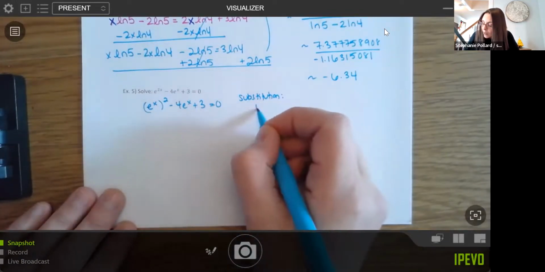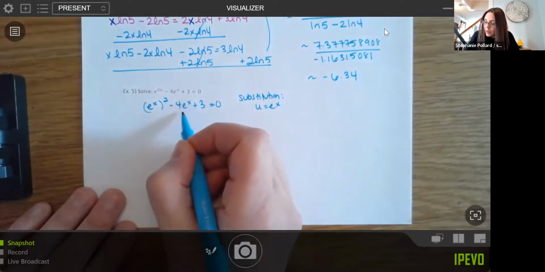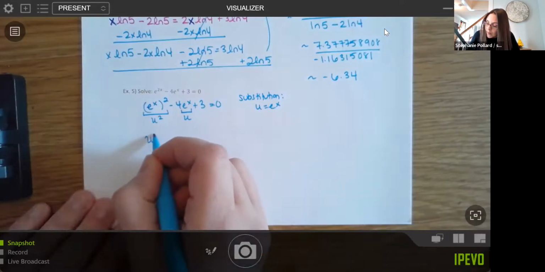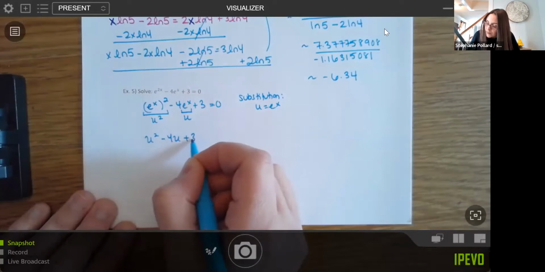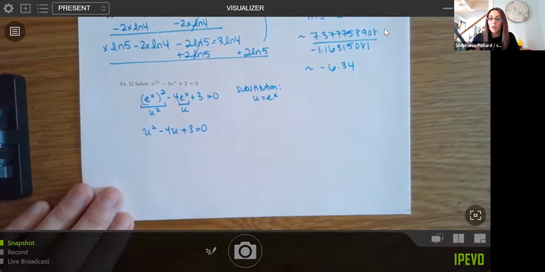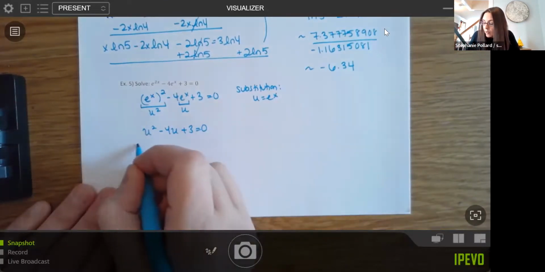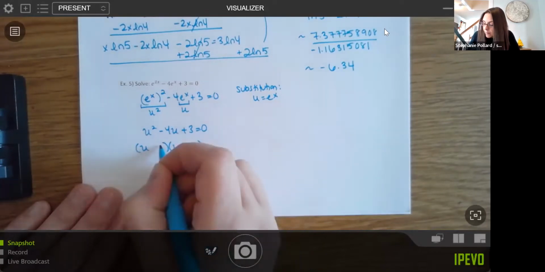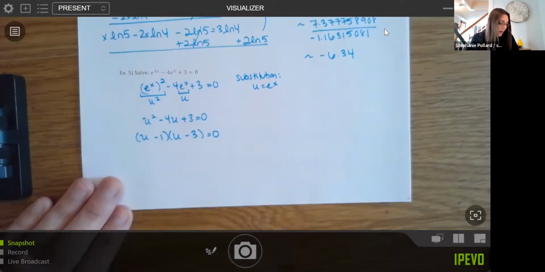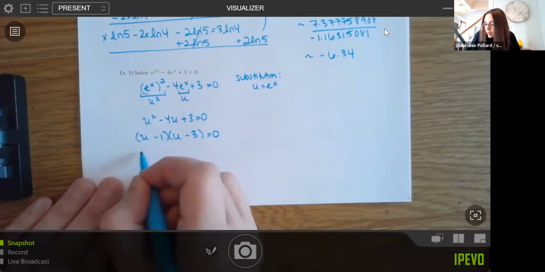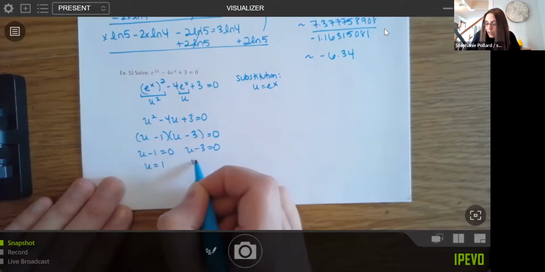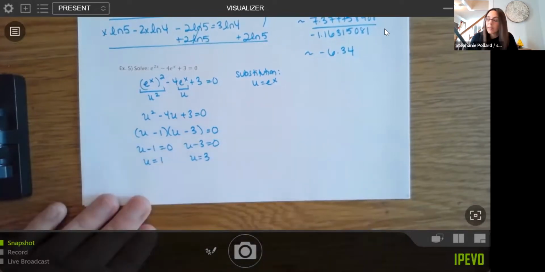So let's let u equal that e to the x factor, right? So remember when you use substitution, this would be your u, and this becomes your u squared. So it becomes u squared minus 4u plus 3 equals 0. Think about how we solve a quadratic. You could try factoring. You could use the quadratic formula here. Factoring does work, so I'm going to go with that one. And this is the correct factorization to make it come out to be accurate. So I'm going to set each piece equal to 0. So I have u minus 1 equals 0, u minus 3 equals 0, and then I have u equals 1 and u equals 3.